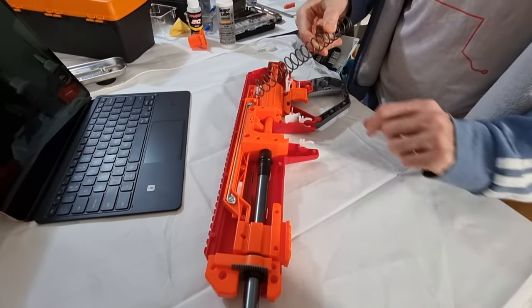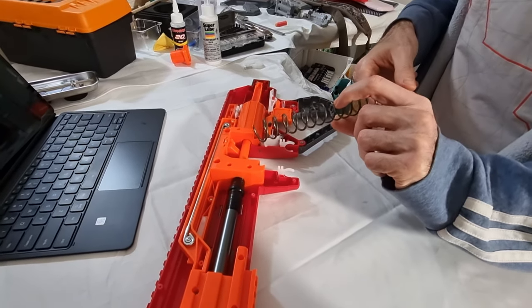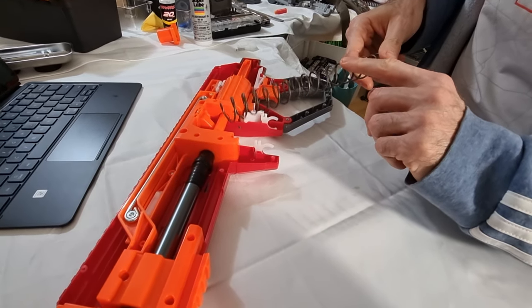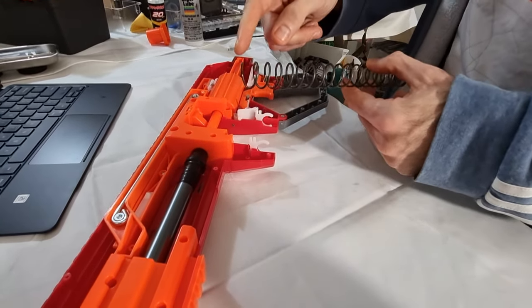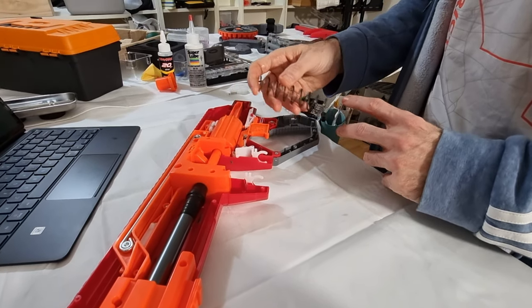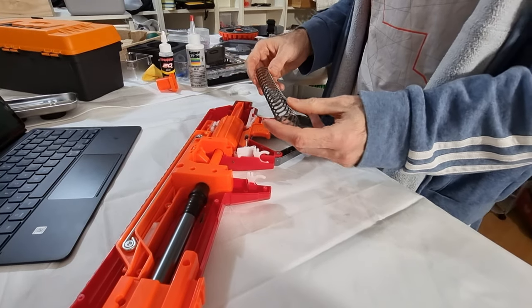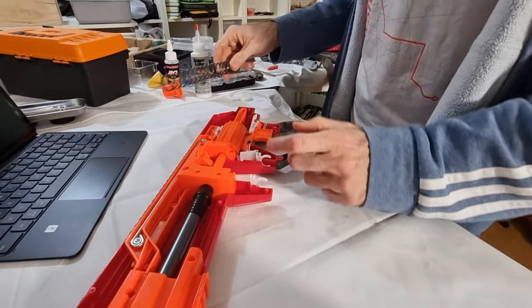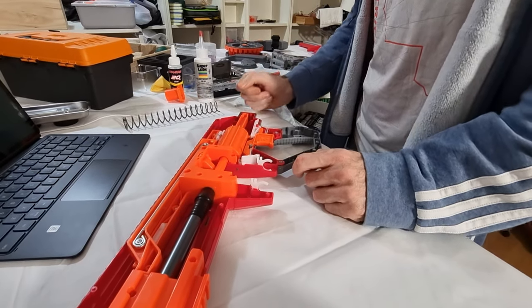First thing, spring. I've put a K25, but this is actually better material. It's a Pro 25. I'll cut it to almost 21 centimeters in length. I will show later how to actually close the blaster with such a strong spring, which will stay in pretension.